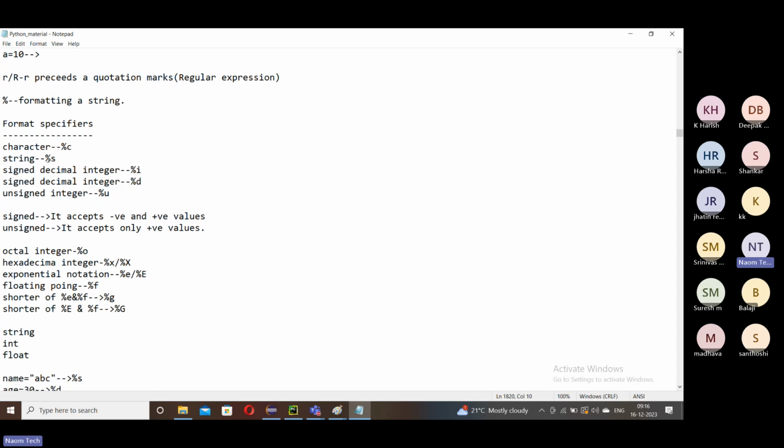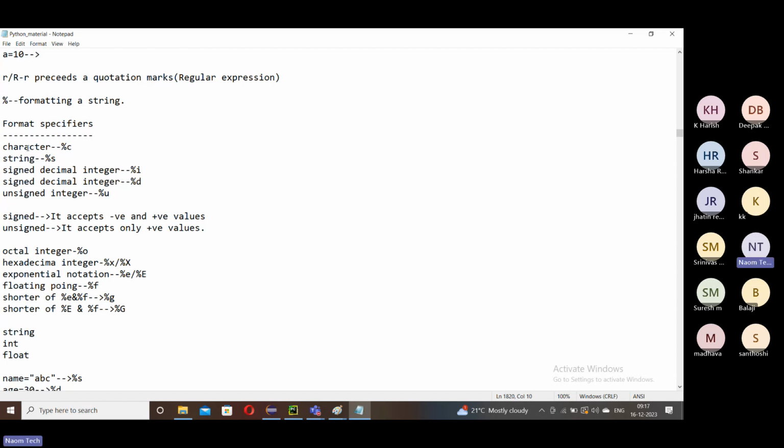In Python, we rarely use this. It's not like we use this every time. It's not needed because I don't see people using it much in real-time development. But anyhow, just have an idea. Maybe if you want, you can use this. So for character, the format specifier is %c. For string, it is %s. For decimal integer, %i, and decimal integer, %d. For unsigned integer, it is %u. You remember these things. Okay. So this is a quick idea about format specifiers.